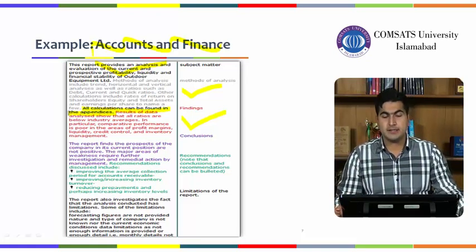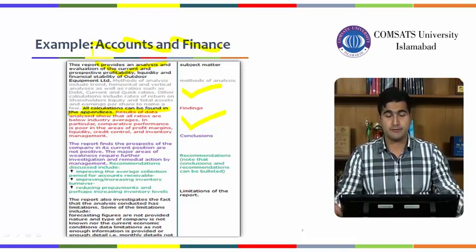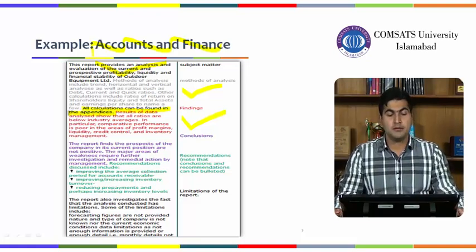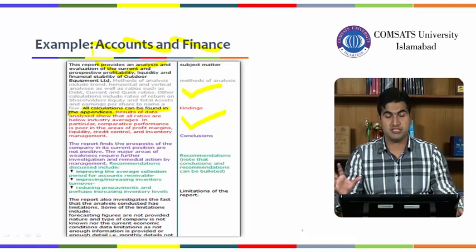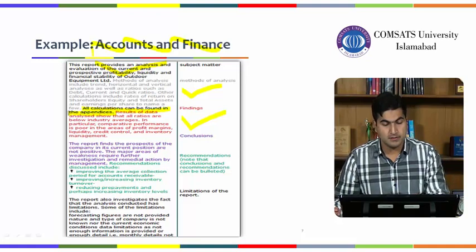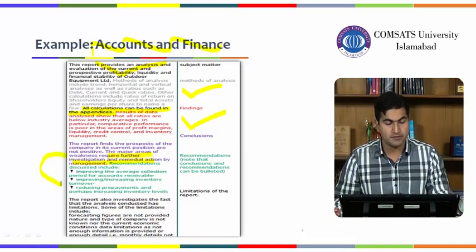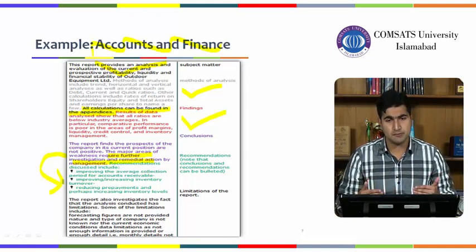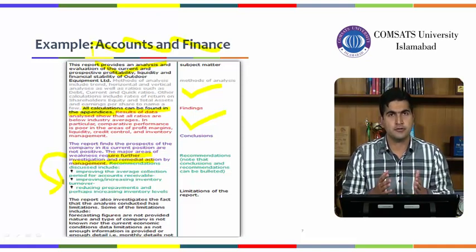Right after the findings, the next section is of conclusion. So of course, just the way we had a look on the previous sample, look at the text in purple. The report finds the prospects of the company in its current position are not positive. This is basic conclusion. Major areas of weakness require further investigation and remedial action. Meaning this area is paving the way for the area to come, meaning paving the way for the recommendation. That's how you create space for the information which is supposed to come ahead. So this was an indication that some sort of solutions are coming ahead.